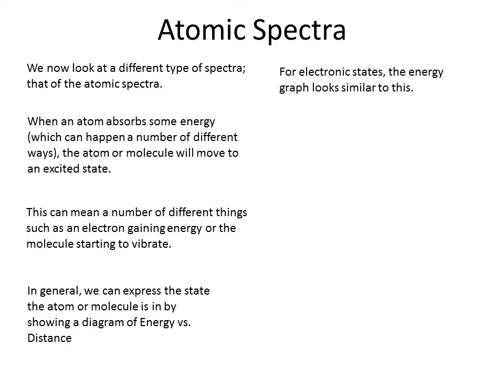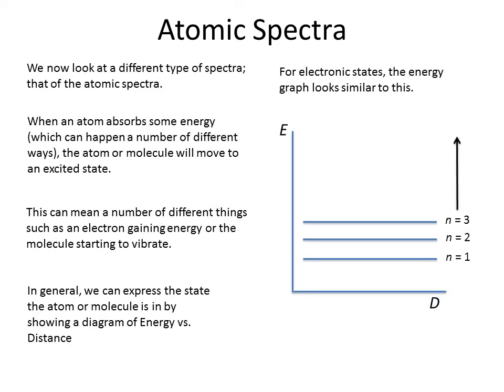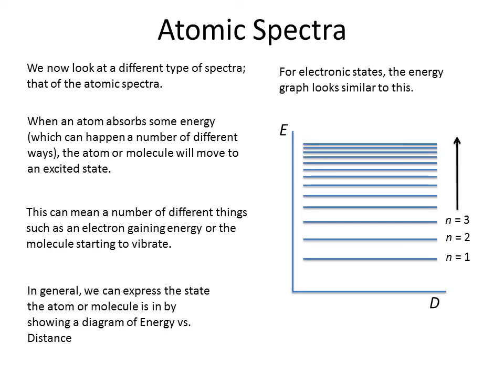And really what it expresses is for different configurations. For instance, the atom starts with an electron in its lowest state, its n equal one state. Well, then we look over and we can see that it has an energy. And sometimes you'll see in this one, this is a very simple form, that the distance really doesn't matter. But some of these pictures you'll see will actually have a displacement value, where you'll get a curve. So different levels could exist only at certain distances.